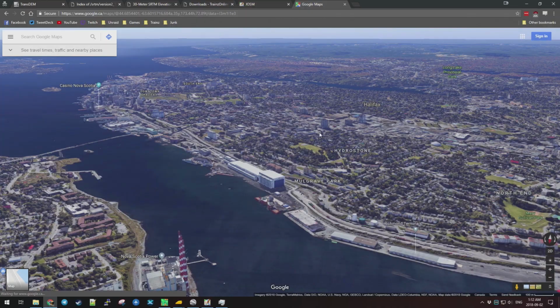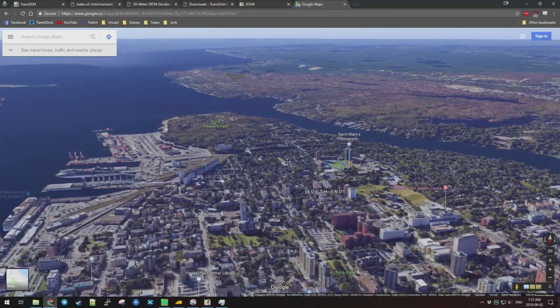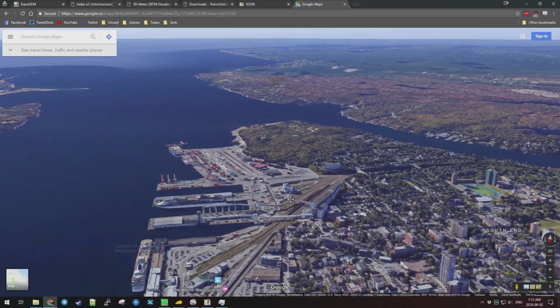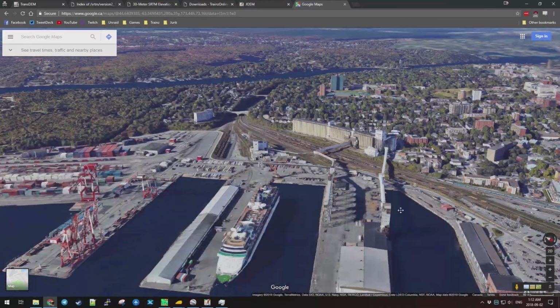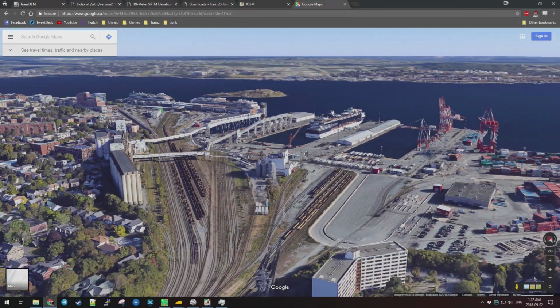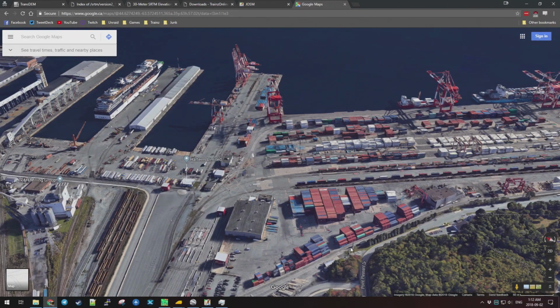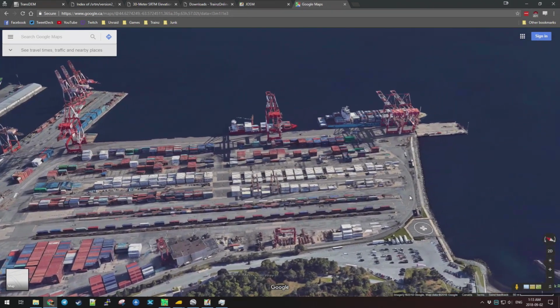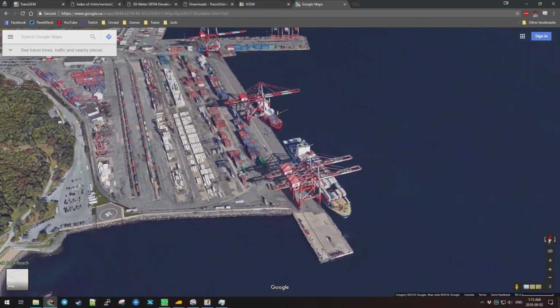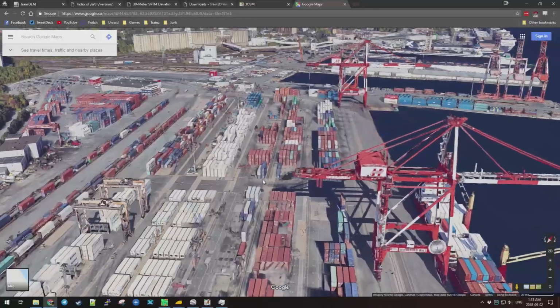And then we have the other rail that goes along the south end here. I think that's the south end. Into another container terminal here. And as you can see, the rail comes in through here. So it really helps you determine how you're going to lay out the container terminal and the rail.